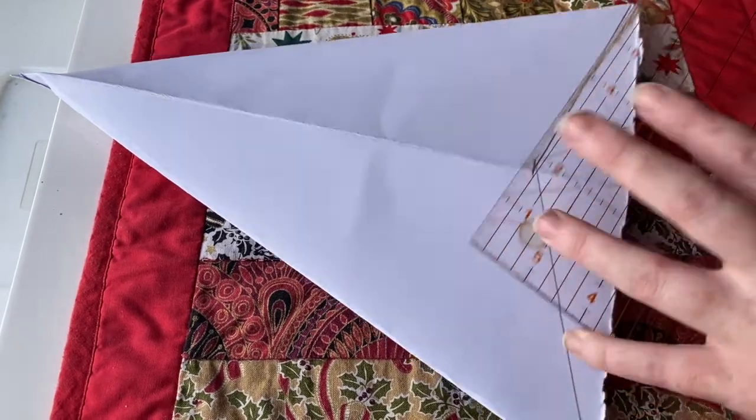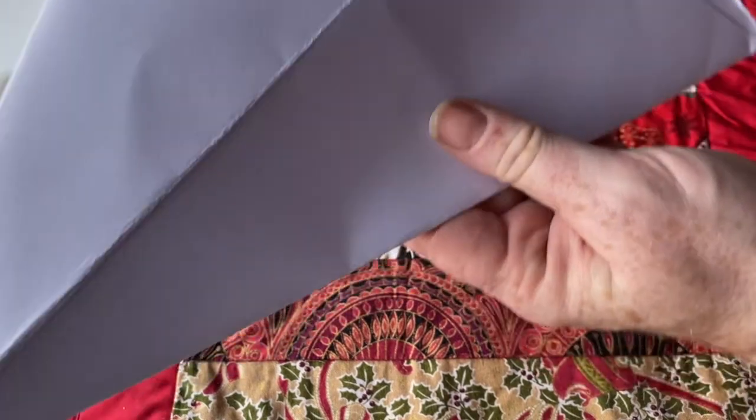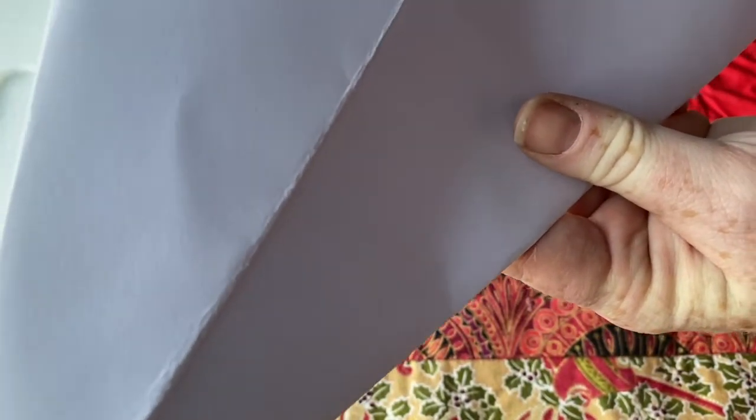And then you want to draw a line from there out to either point. So when you look at it, it won't be a straight line. It'll be sort of a funny little wedge triangle shape that you're taking out. And you want to cut that out then with the scissors.